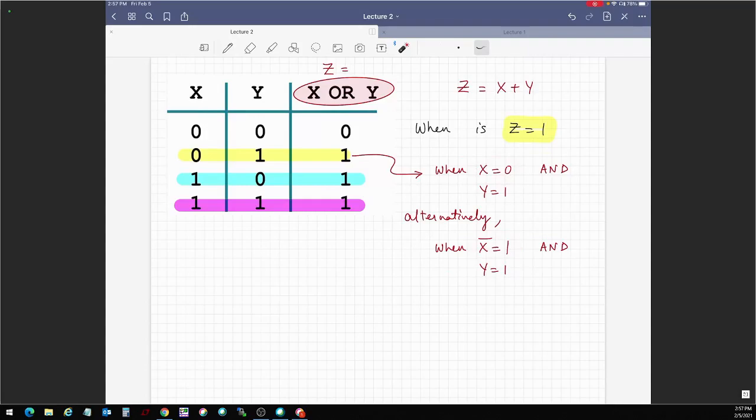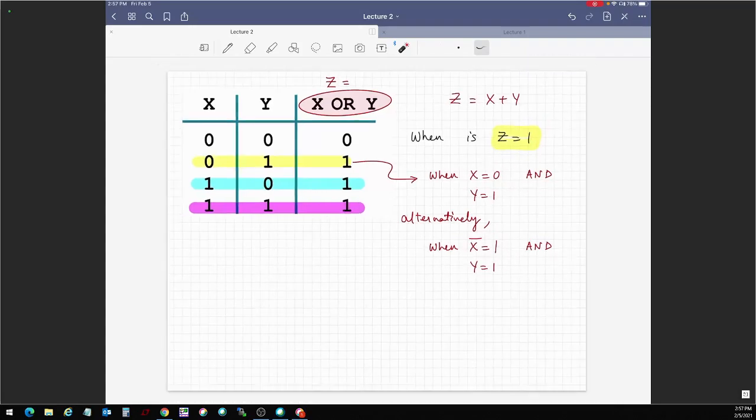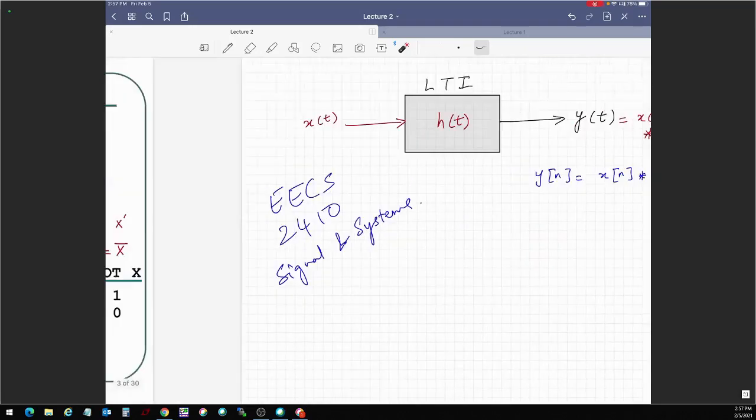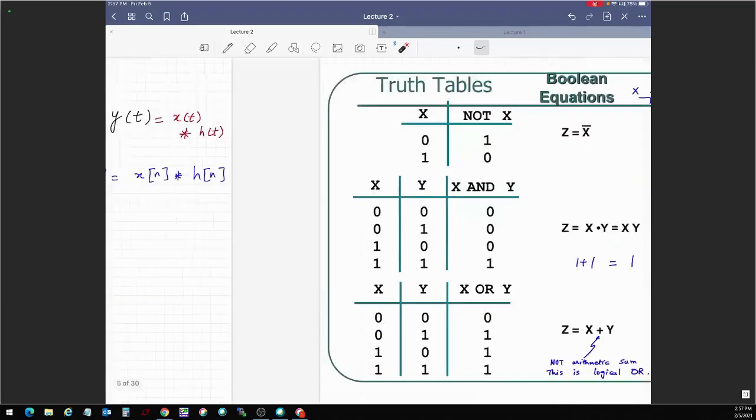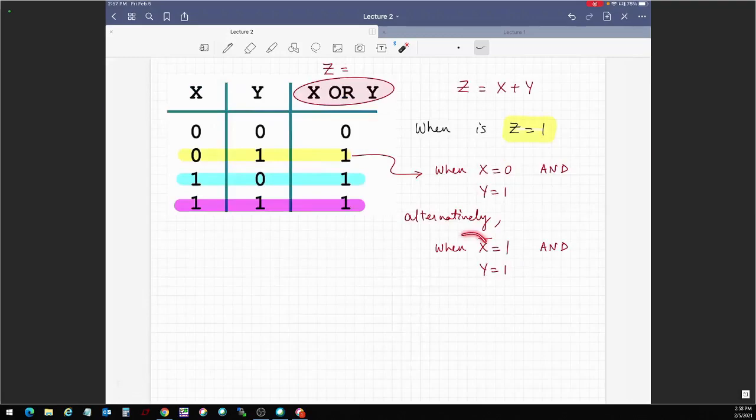Now, notice what you're trying to do here. You're observing the ones, right? And you're trying to use the AND operation, meaning you're trying to convert things into that unique entry in the AND function, which is X is 1, Y is 1, output Z is 1, right? So you're trying to turn things to 1 so that when you AND them, your output is 1, right? So you're manipulating the variables in order for that to happen. So when Z is 1 is all of this, right? So that gives me the first condition, which is what? X complement and Y.